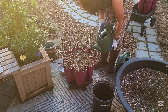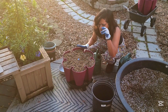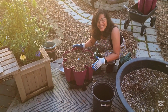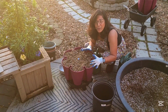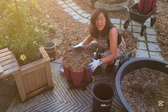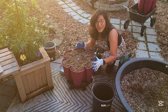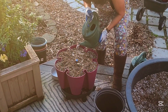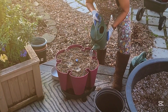Now you can water it from the top, but one of the things that people say when they water it from the top after they're done stacking everything, if the soil is really dry, it takes a few times to refill the saucer on the top before this can get totally moist. The thing is, this soil, particularly if it's peat-based, is pretty hydrophobic, so it takes a little bit to get it wet. That's why I like to water it tier by tier as I stack it up. And then once the soil is really moist, it tends to absorb and hold on to moisture a lot better than if it's absolutely dry. People say the water's flowing right through, what am I doing wrong? Well, you're not doing anything wrong, it's just that your soil is really hydrophobic.